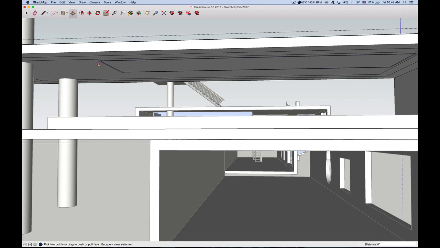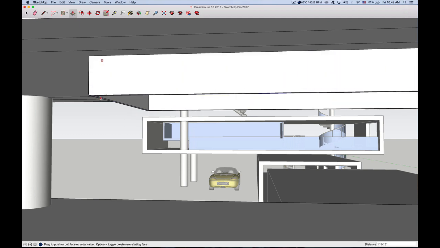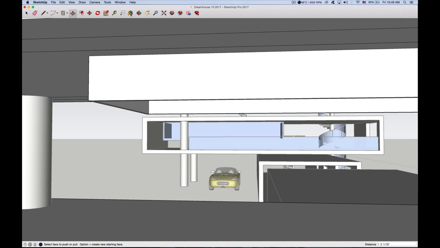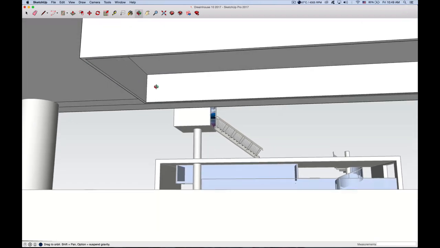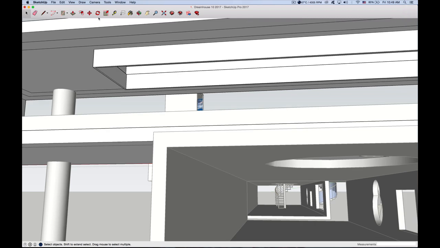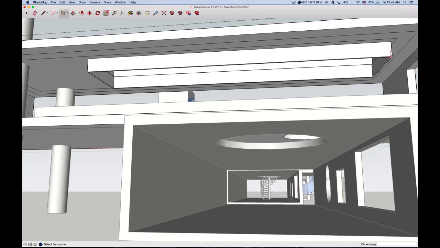And I can use the push-pull to select this part and actually pull out a kind of glass on this side. All right. And I can fill this up with another plane by clicking the corner. Like that.